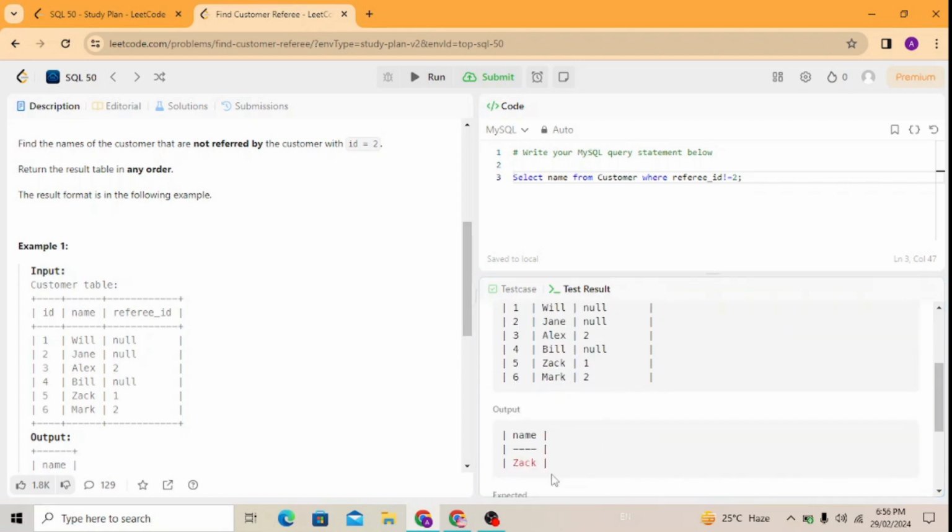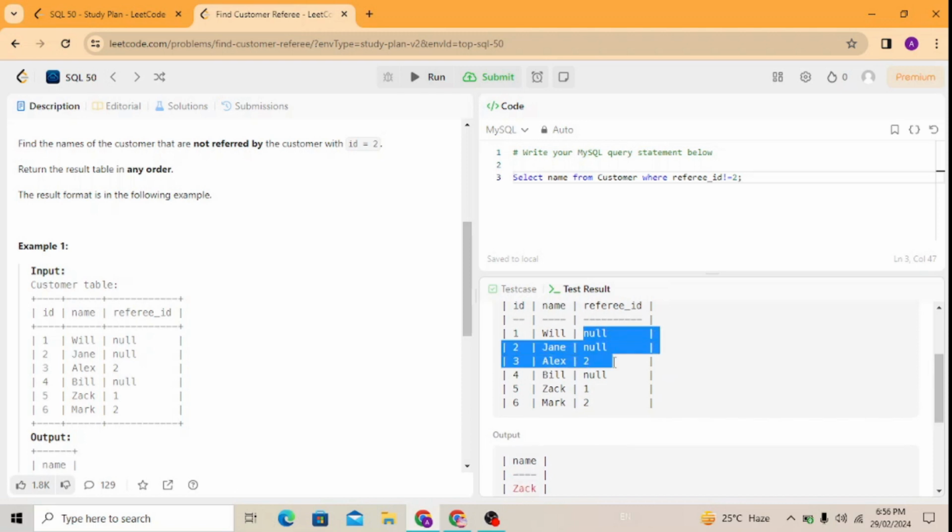It's a wrong answer. See, it's only giving Jack, meaning it's not considering these null values.